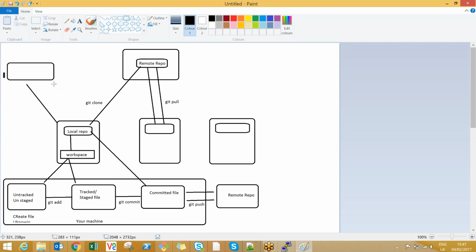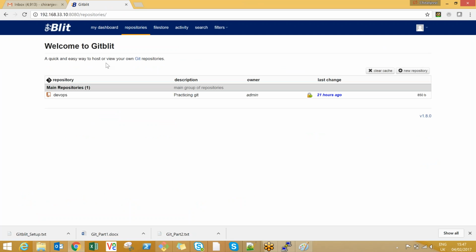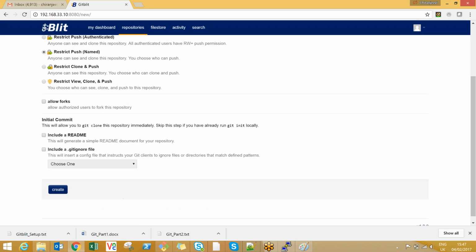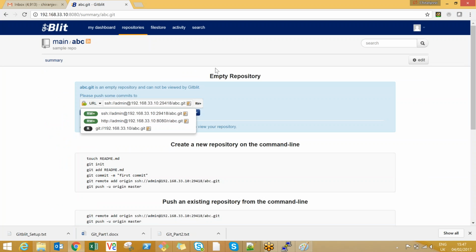So let's create one more repository. I'll make use of the same Bitbucket, only I'll create a completely new repository, guys. Here, create a new repository, say ABC, some sample repo, and just create it. Now look at this, I created a sample repository, right? It doesn't have any code now, it's empty, not even a hello world.